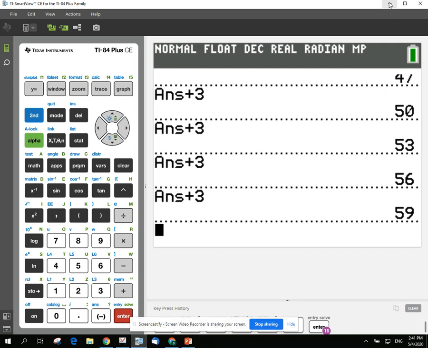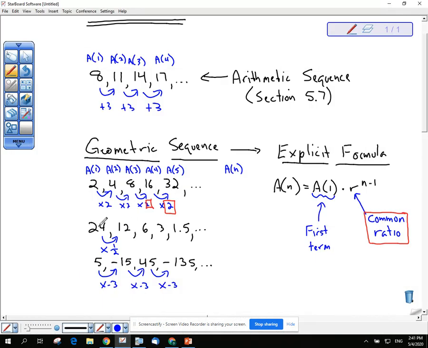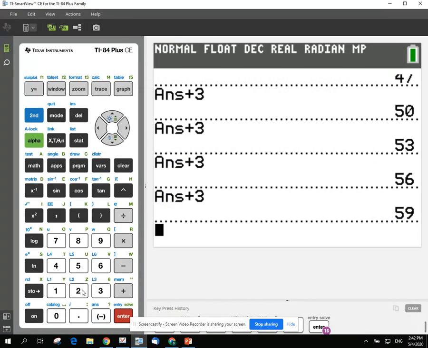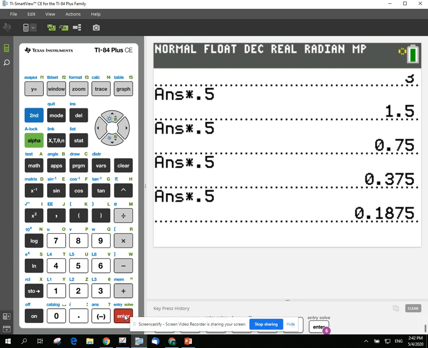Okay. Now the same thing will happen on your calculator. Let's use this 24, 12, 6, 3. If you go 24 times 0.5, it'll give you 12. If you go times 0.5 again, it'll give you the third term in the sequence. Now, everybody understand, 24 was a of 1. 12 is a of 2 because I've multiplied by a half. 6 is a of 3. If I want a of 4, all I have to do now is push enter, and it'll assume times 0.5, and it'll give me 3. The next one will be 1.5, the next one will be 0.75, and it'll keep giving you more and more.